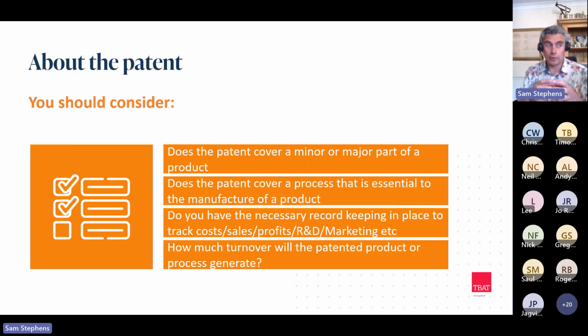And it might be better that you don't do a patent, you go down the trade secret route and you don't bother with patent box, because you're not putting into the public domain what the nitty-gritty of your invention is, but it means that nobody can really copy it or re-engineer it, but you don't get the patent box benefit. It is that balance you need to think about. And I think it's worth modeling.